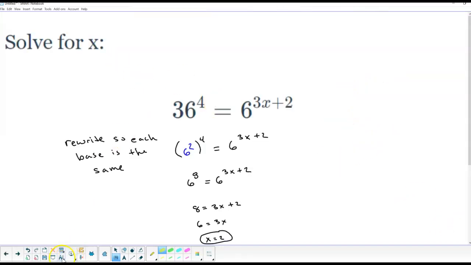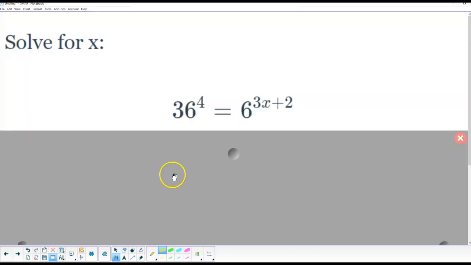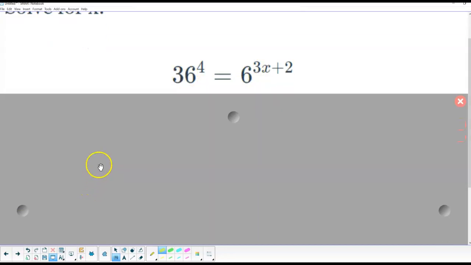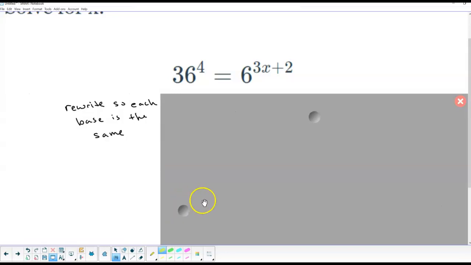All right, let's try this one. Oh, I revealed the answer quick. So what do we want to do now? Well, in this case, we have to solve, but notice we don't have logarithms, we just have exponents. So there's a couple of different thoughts on this, but one of the thoughts that we can do is we can rewrite each base. So rewrite this function so each base is exactly the same. Here's what I mean. Well, wait a minute, 36. Isn't there another way to write 36?